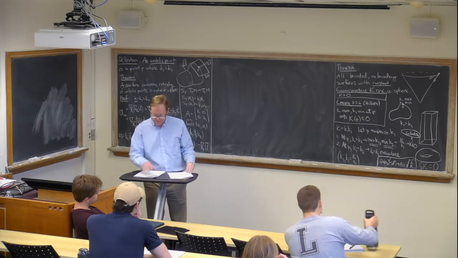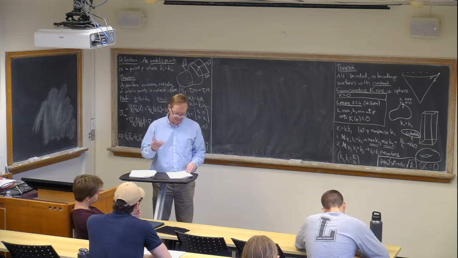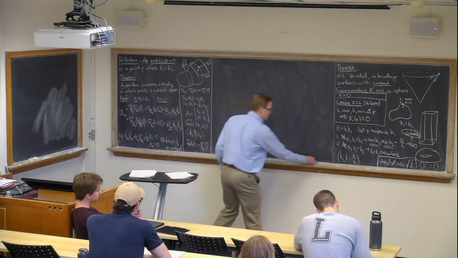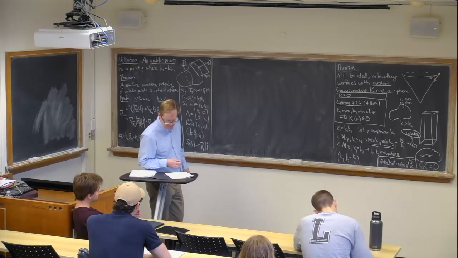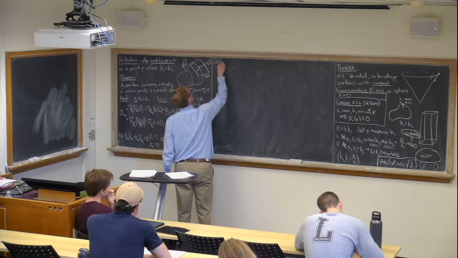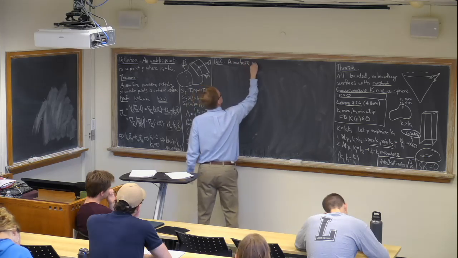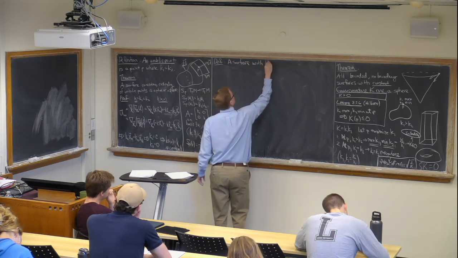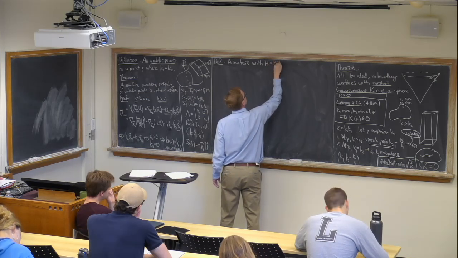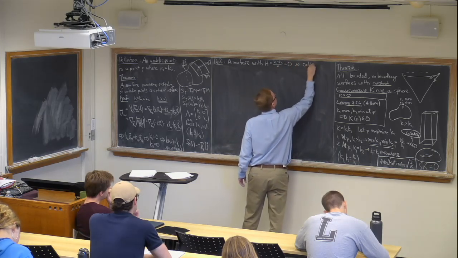Remember what mean curvature is? It's the trace curvature. K1 plus K2 is what 2H is, right? Or H when you graduate from this class. And so one thing you can ask is, there's a definition here, first of all: a surface with H equal to 0. Remember, H is equal to K1 plus K2 over 2, right? It is called a minimal surface.